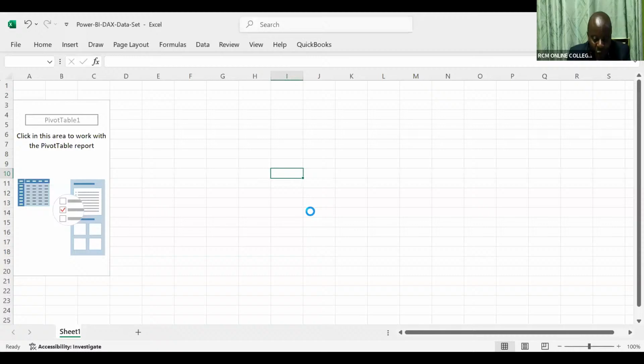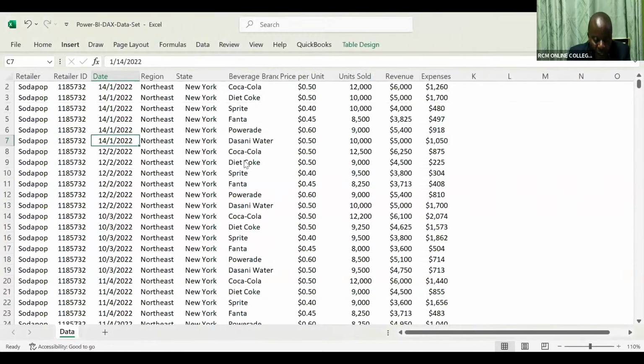It will be the memory of your computer, because it's not bringing the fields here. And when it doesn't bring fields, she should delete sheet one and do a fresh insert of the pivot. There is a sheet you need to delete, because I can see it's only the data sheet.